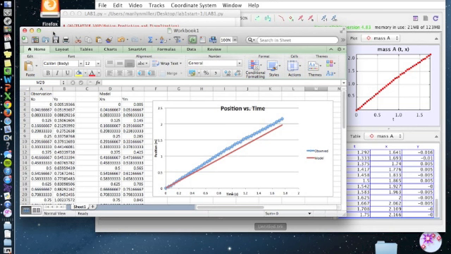Here you can see how our computational model and observed movement of the ball compare. As you can see, the blue line representing the ball's actual motion did not follow the predicted motion. This is because there were external forces acting on the ball, and these were not accounted for in the computational model. Forces that could have affected the ball's movement are gravity, friction, and the slope at which the ball moved.